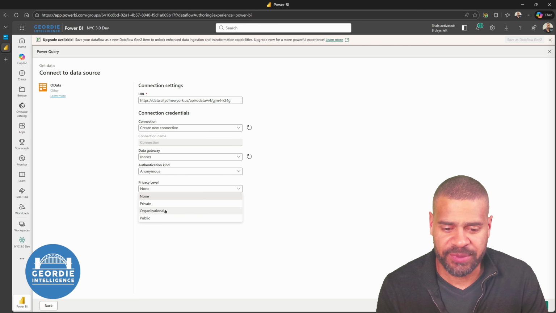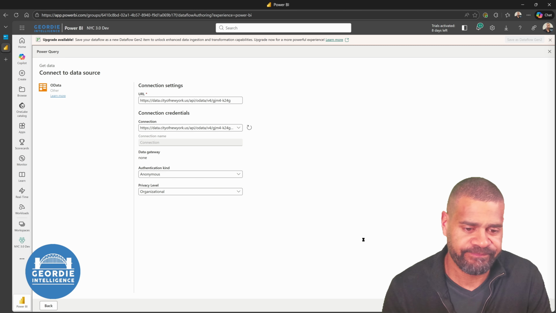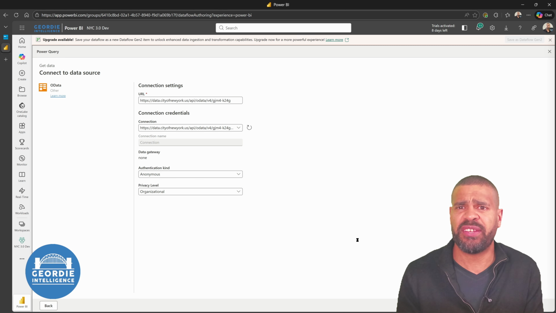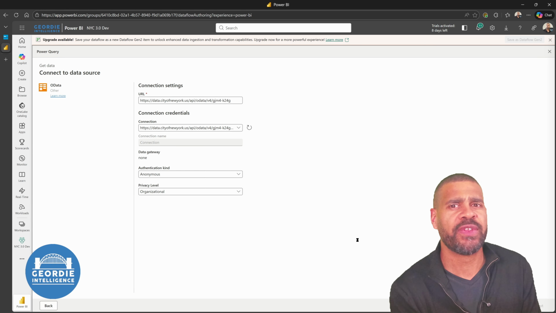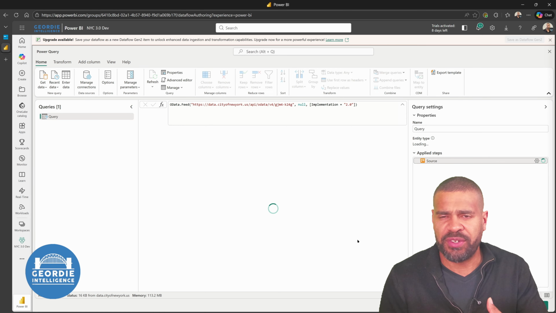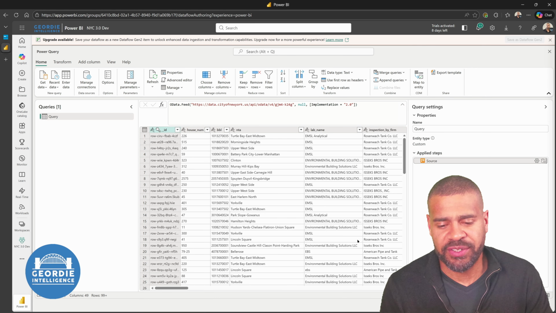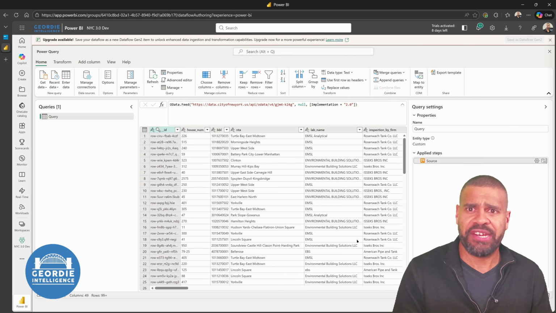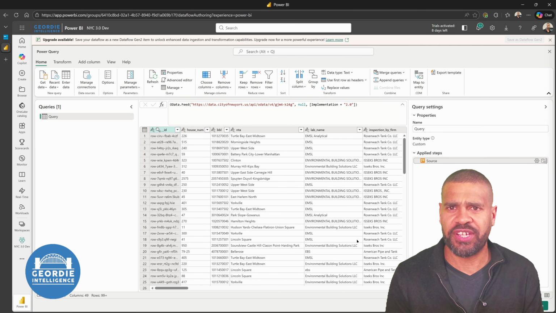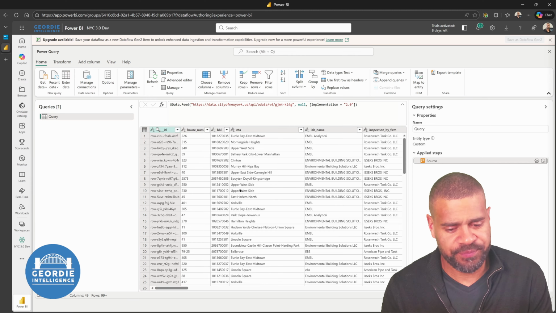Anonymous, privacy level. Again, we said organizational before. Let's just hit next. Okay, so it'll go away, it'll come through. They're going to say this is part of our organizational data set. Privacy levels are important to consider. Okay, you can go up, you can't go down, is generally the way things go. So, you know, you could start with public data and augment it into something that's business or even private, but you couldn't start with something private and bring it through into public. That's the mindset behind it.